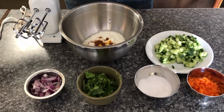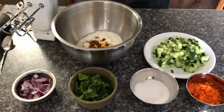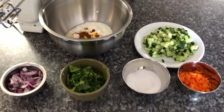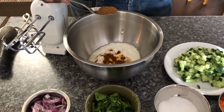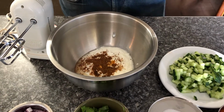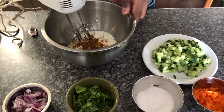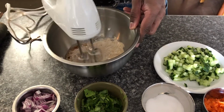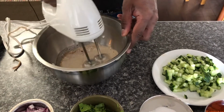And I'm going to bring in some cumin powder, roasted cumin powder. Give me a minute. And half a teaspoon, or according to your taste, of cumin powder. And with this all, I'm going to whip it. And we begin with the whipping of it. Let all the spices blend together.